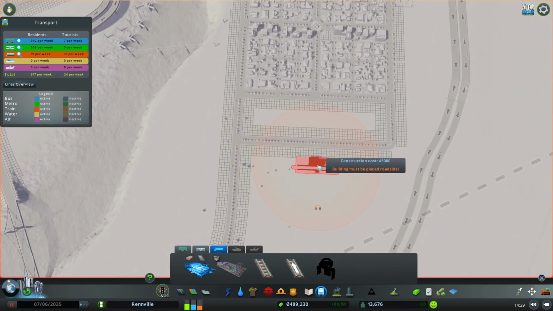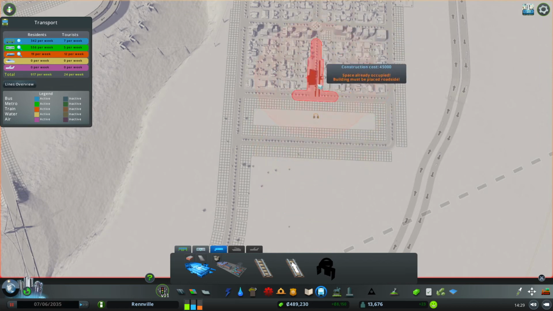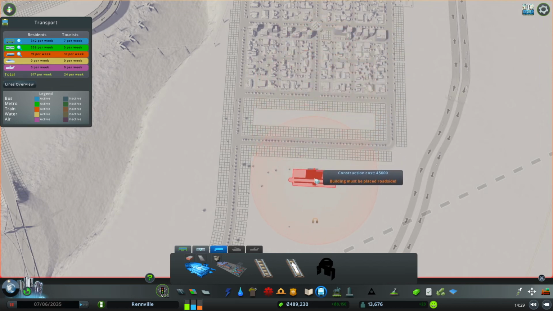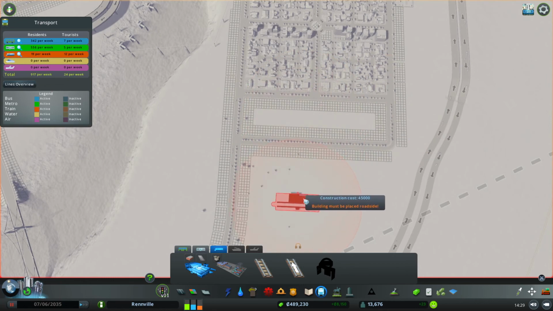If you notice the circle around the train station, that's the area of noise which the station will generate. So we don't want it too close to our residential area, so it needs to be reasonably far away. So if we put it over here, we can put some offices along this side just to buffer the noise so that we don't get too much noise across to our residential area. So let's stick the train station in there.